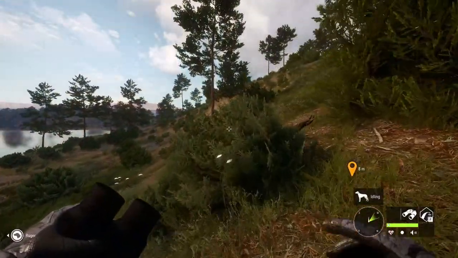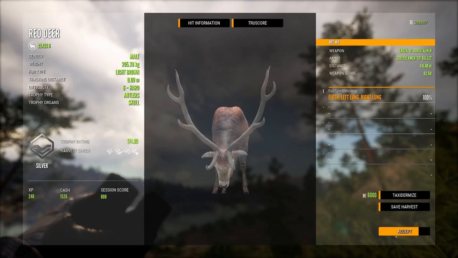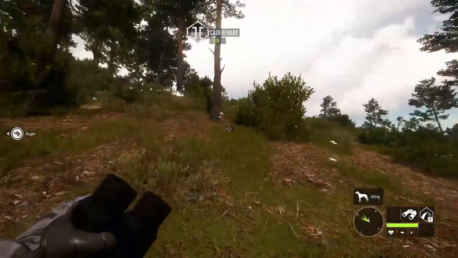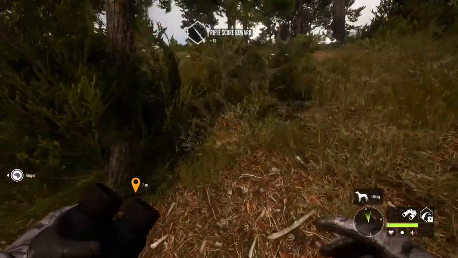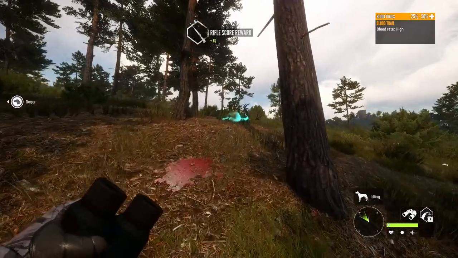Well, here is one of those sixes. I believe they're both sixes. 174.9. And the other one probably ended up a little bit higher. Look at that bleed rate. Sheesh. Pumping out blood.